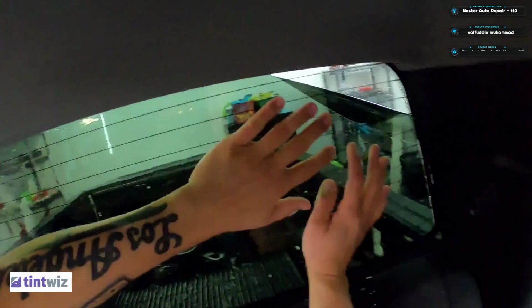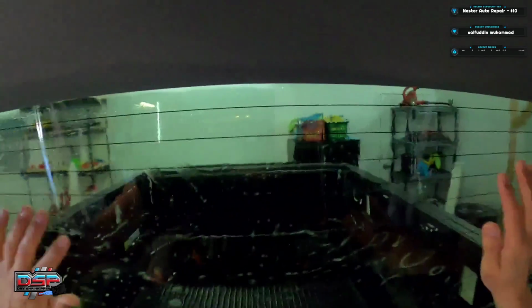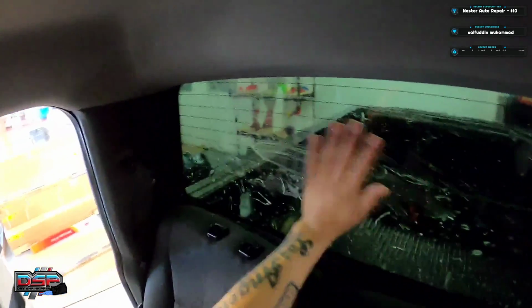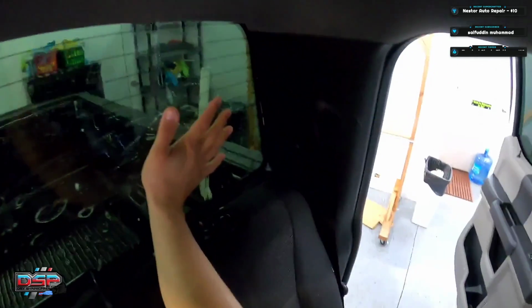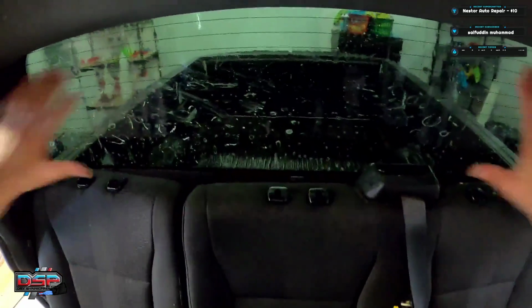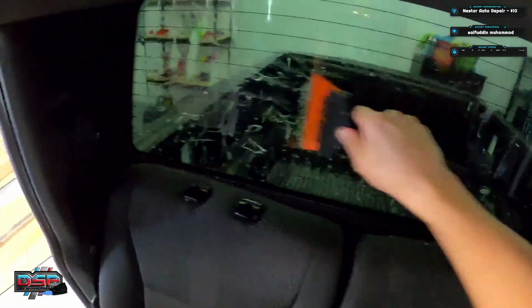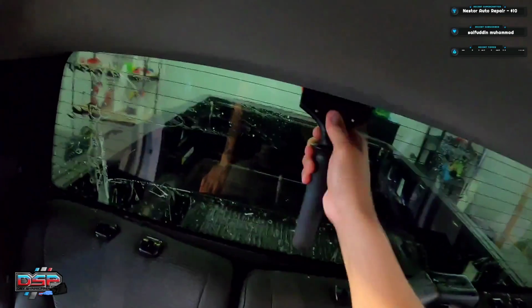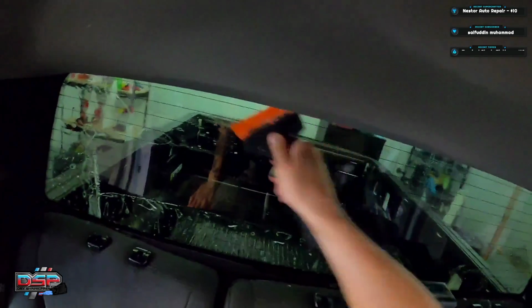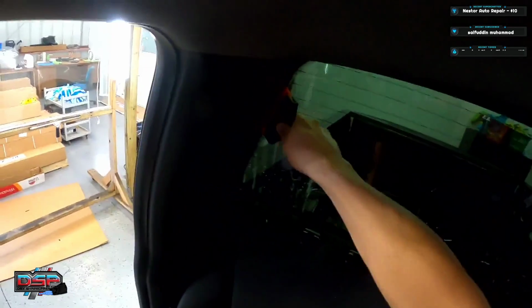Down, down, down. Just below, and then slide it in place. Slide it up. That way you're not going to scrape against anything. No light gaps, we're good to go. British flag. Okay. Go from the center. We're going to spread it out evenly. That's how you can install these without shrinking them.